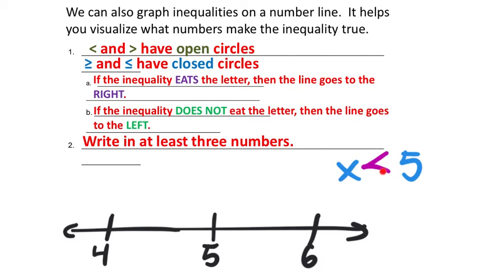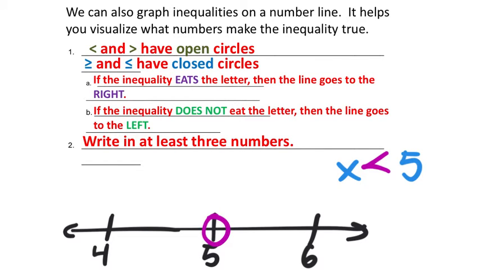But on this one, it's just x is less than 5. So that means that at 5 on my number line, I need to communicate that 5 would make the inequality false. And that's why we use an open circle. An open circle tells us that the value the open circle is at is false. Okay, so open circle there, at 5. Now if by chance we had the equal part of this inequality, then I would just fill in the circle. We'll call that a closed circle if it's filled in.